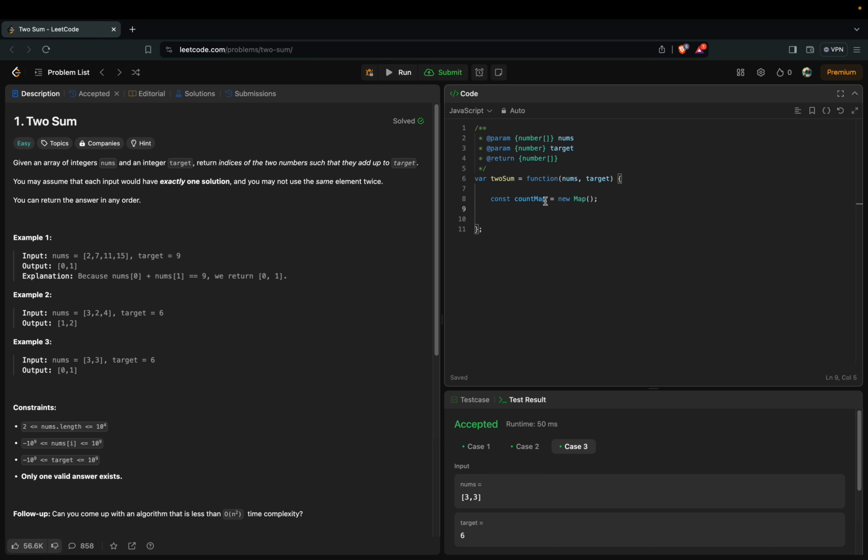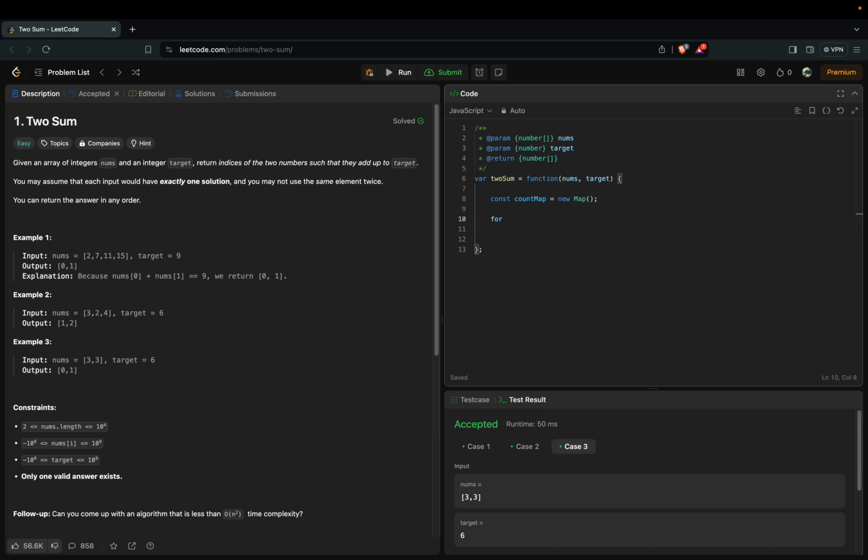So how this would go is, here 2 would be the key, and 0 would be its index as the value. So this is how we are going to store the data in this data structure. You can alternatively use a JavaScript object also. You should know how to access the key and the value, and how to make this.